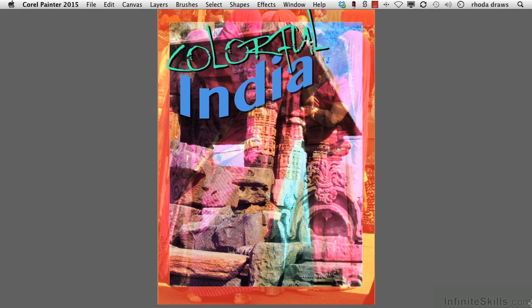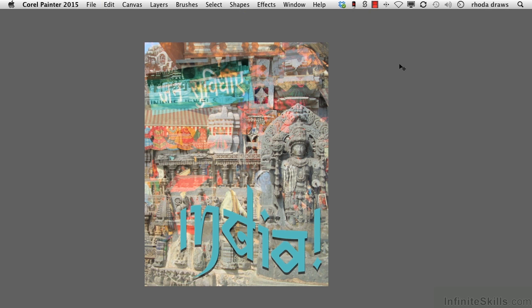In this project, we'll create a colorful travel poster using photo composites, text on a curve, and a couple of other special effects. So let's look at a couple of samples that I've done. Here's one that has two photos and two lines of type on a curve in different fonts. Here's one that has one line of type on a curve, two photos that are combined, and a third item here in the form of a sign in Hindi.